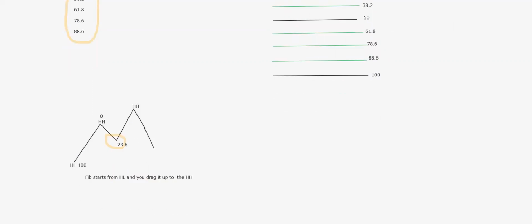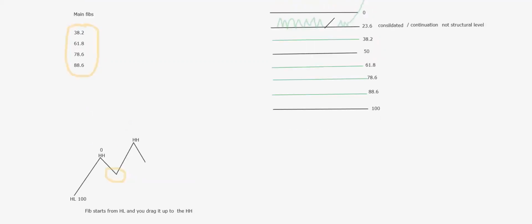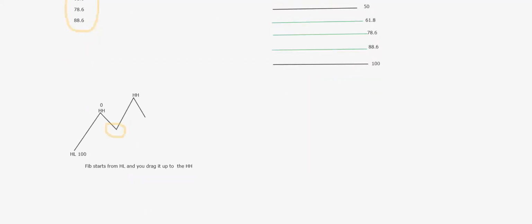So you might see situations where we're in 23.6s, right? Price is in consolidation, is doing continuation, but we still need to track our next high-low position. So while you're trying to track the next high-low position, you have to consistently keep moving the 0% to the next high, as long as it's creating 23.6%.